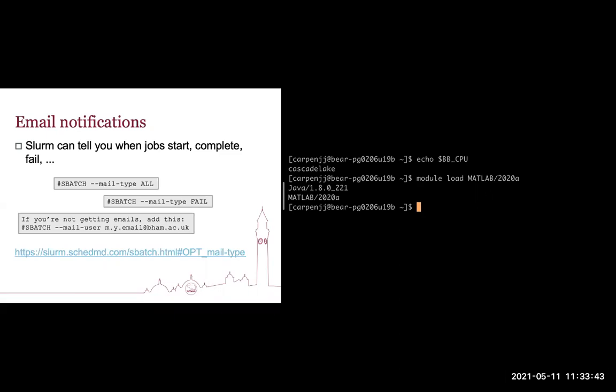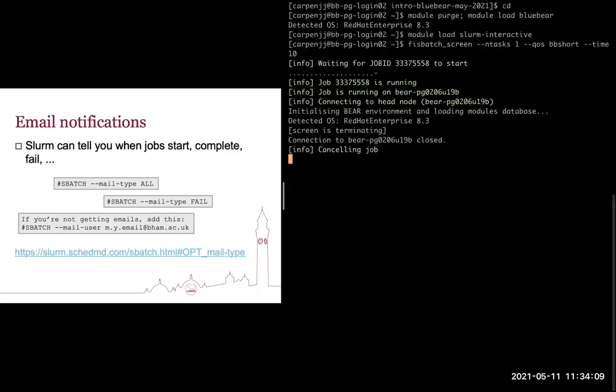In this example, I only requested one core because I didn't want lots, and a short amount of time, but you could have more significant core usage than that. And it could be a multi-node job as well. In the case of a multi-node job, you'll get connected to the head node, which is the orchestrator node of that job, but you'll be able to farm out commands across all of the nodes you have as part of that running job. I will exit that now because I don't need to use it. So that is interactive jobs.